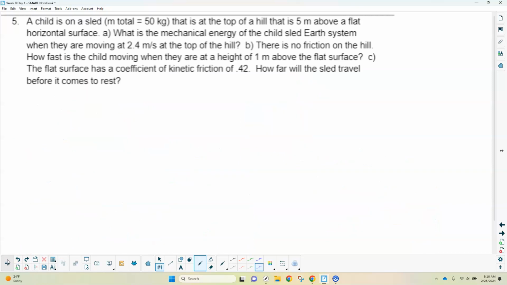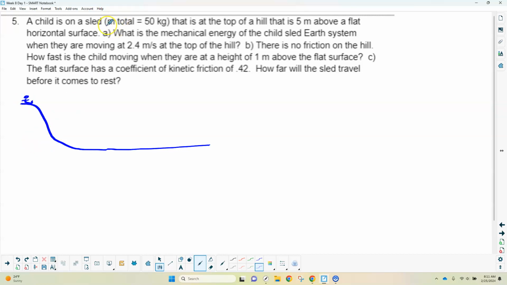All right, a couple more. 5 is a, so that was all the kind of force problems in the review. Now we're getting into the work and power and energy problems. So it says a child is on a sled at the top of the hill, which is 5 meters higher than the flat horizontal surface on the bottom. So it goes like this. So I'm just drawing a quick sketch. So there's a sled and a stick figure child. There we go.